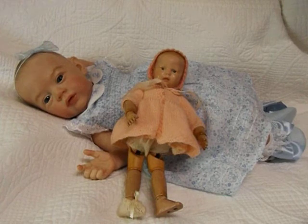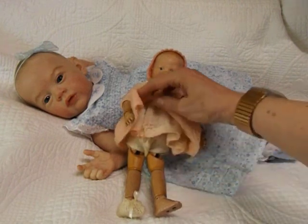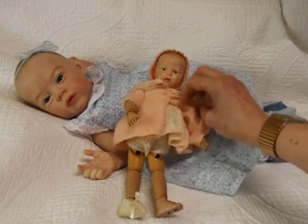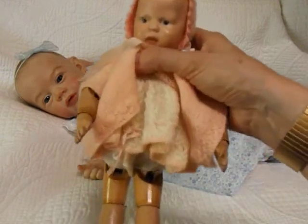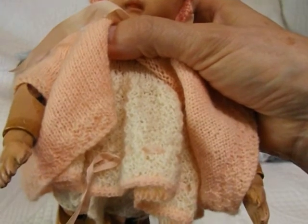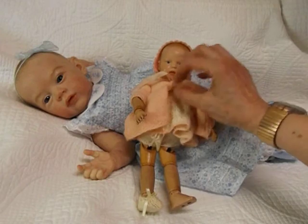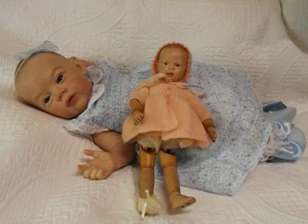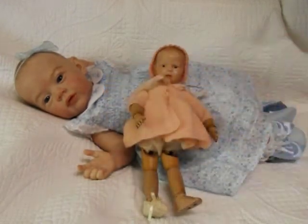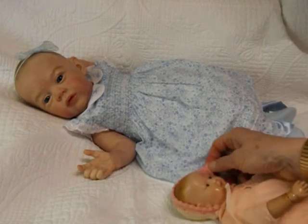The outfit she's wearing is obviously not original — it's something I bought years ago. It's very, very fine knit, probably one or maybe two ply wool. She's got a little dress underneath that's cream and trimmed — there's a pattern on that dress. You see the pattern on that little dress? It's knitted in the same tiny, tiny wool. The dress underneath is cream and trimmed in a peachy kind of pink on the edge. She's wearing over that a little coat that is three-quarter sleeves on her because it was probably made for a smaller baby. I just loved it so much. The bonnet doesn't match — it's just one I added that I had — it's cream with a pink trim.